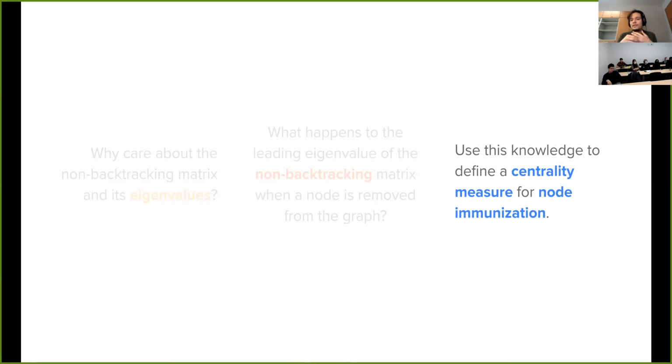By node immunization, I mean, like I said, generally you have a graph, you want to increase the epidemic threshold of SIR models, which is the same as decreasing the eigenvalue as much as possible. For that, you're going to remove nodes one by one. And what the theory says is essentially you should choose nodes to remove based on their X centrality measures, the X degree or the X non-backtracking centrality. The problem, like I was hinting at before, is that that is very costly, right?